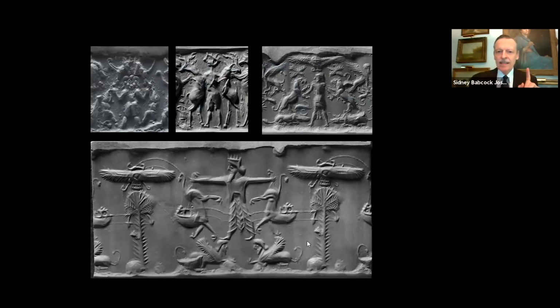And here now is again the Persian seal, with the motif now used to emphasize our king's majesty. This motif I've shown you has been evolving over 3,000 years, from our Cyclops to our master of the animals to the Middle Assyrian seal, and now to our Persian king. And it's all been cleaned up so that the focus really is now on the king himself. Now, please keep this motif in mind as we now turn to the stone itself.